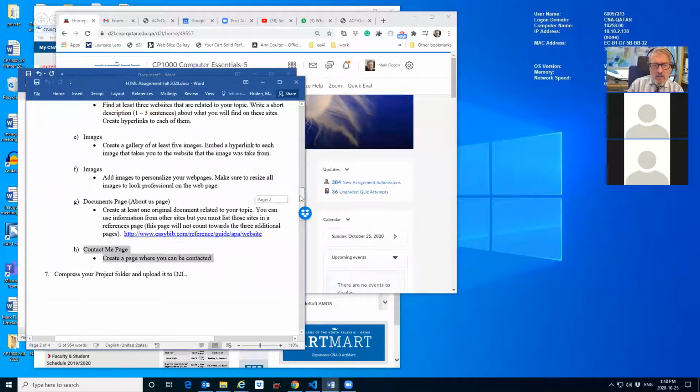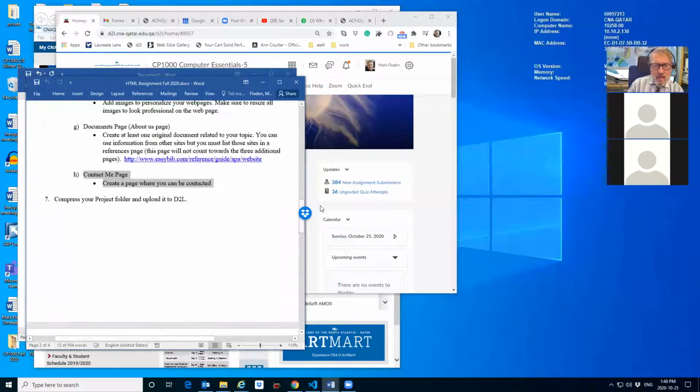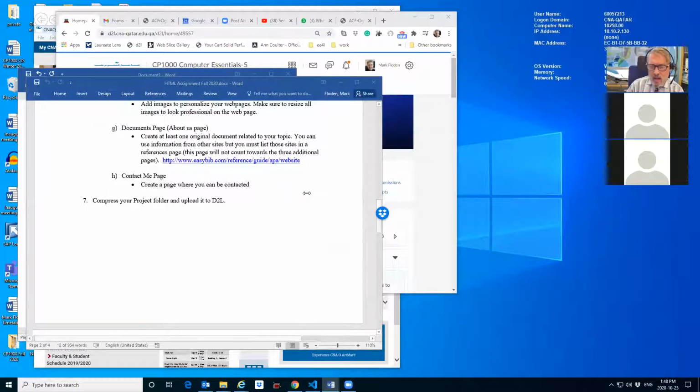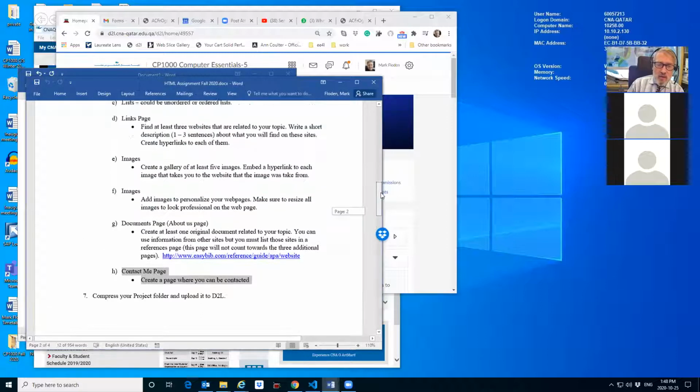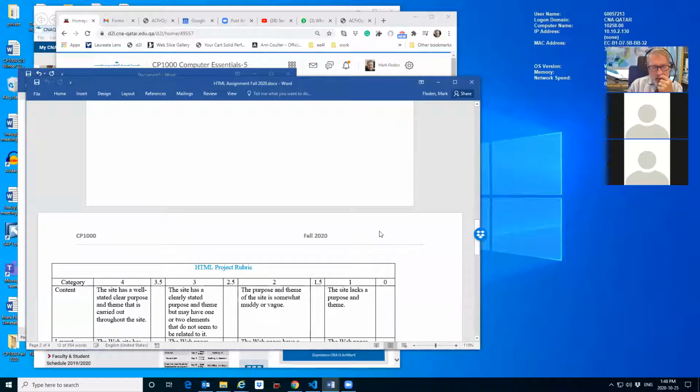I did say to the other students that I'd give them extra marks if they were able to figure out how to do a form and save data. Now, that's a lot of work, so I'm not asking you to do that. But some students seem interested, and if you could do that, I would be really impressed. It's a bit beyond this class, and you'd have to have a server. So if you want to do that, let me know so we can organize a server for you, and I will give extra marks for that.